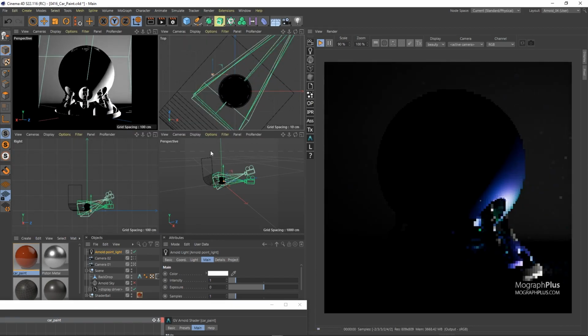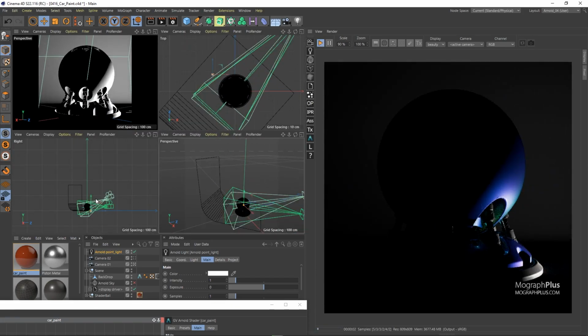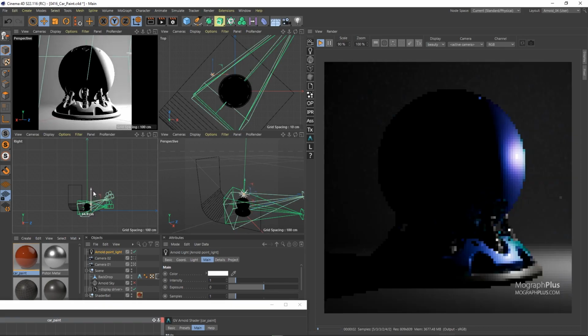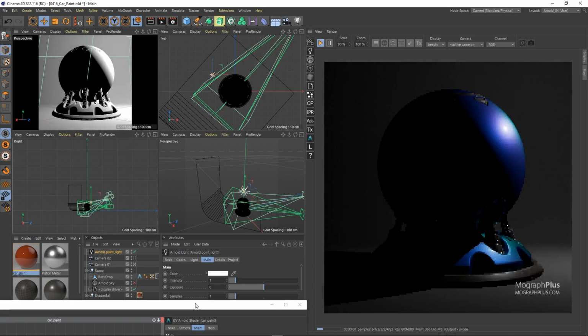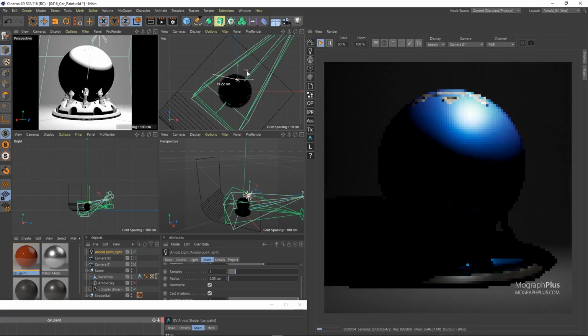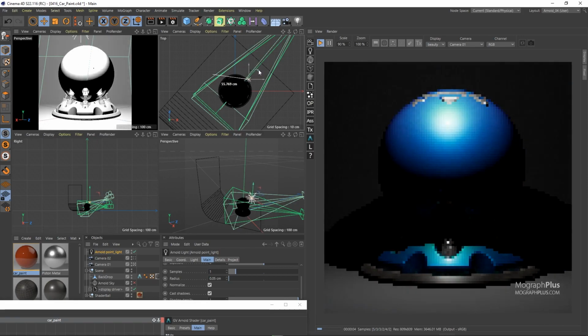I'm gonna set the radius to 0.05 or something like that. And in the IPR, make sure the render camera is camera 01. Now, if you run the IPR and move the light around, you notice how this green color appears only where the geometry faces the light source.